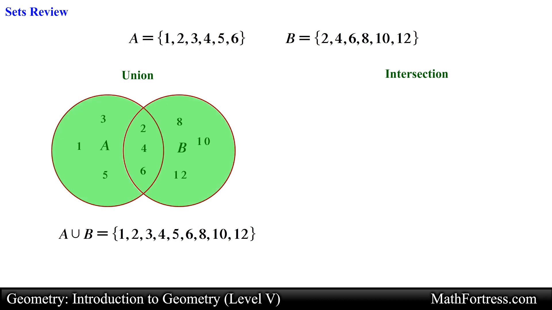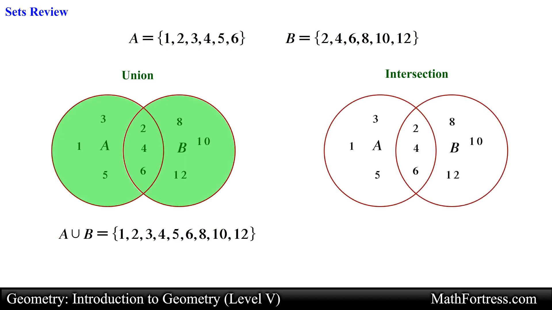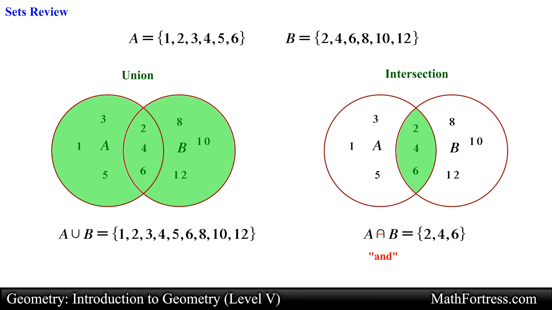In contrast, if we were asked to find the intersection between set A and B we would denote it as A intersection B. This symbol looks like an upside down U and sort of looks like the capital letter A if you use your imagination. Imagining the capital letter A will remind you of the word AND, since the intersection of two sets creates a new set containing the elements in both A and B. In this example, A intersected B would equal the set containing the elements 2, 4, and 6 since these elements are in both A and B.